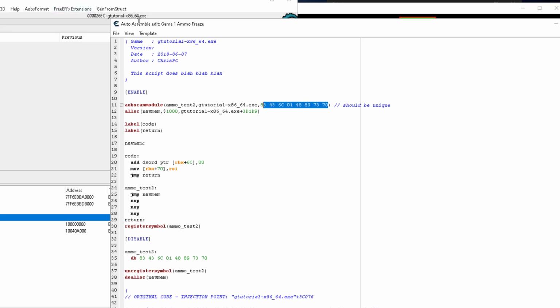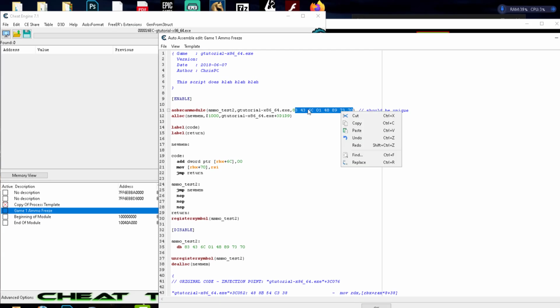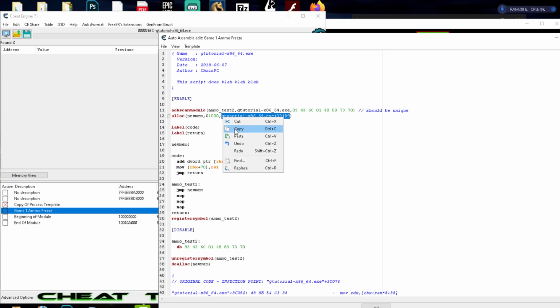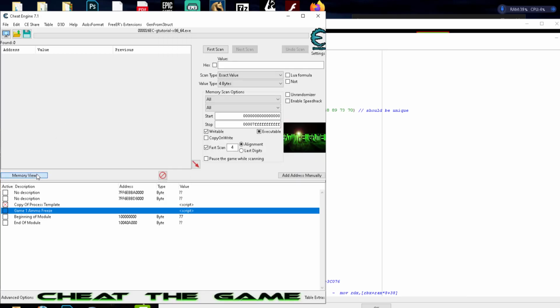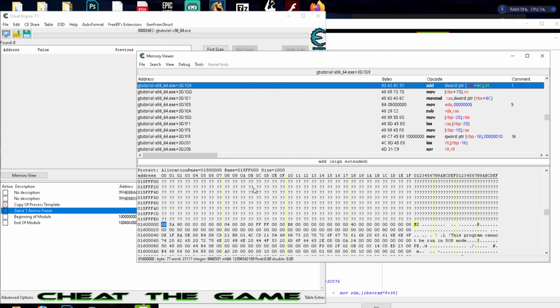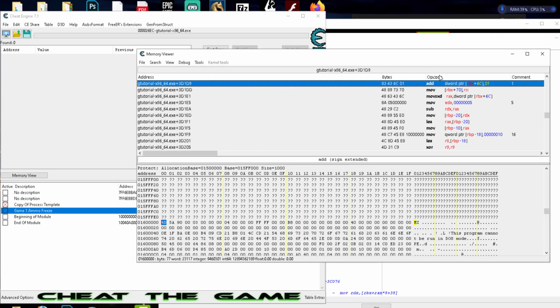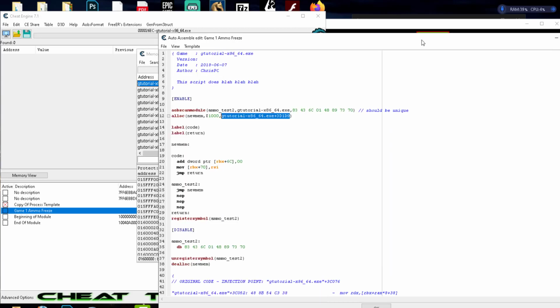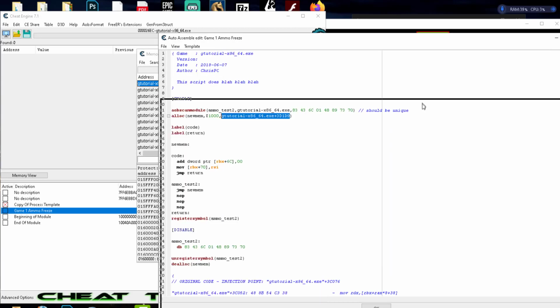Now this is the reason I'm using the 7.1, because I didn't feel like updating the script for the new one. I believe this is it right here if I'm not mistaken. No, yeah, that's it. Okay, let's just go to it. We can just go directly to that address. No, that ain't it either. Hang on. Yeah, it is. Okay, yeah, that's it. Okay.